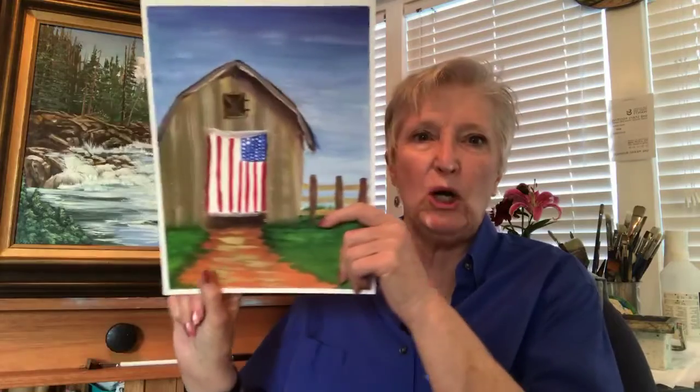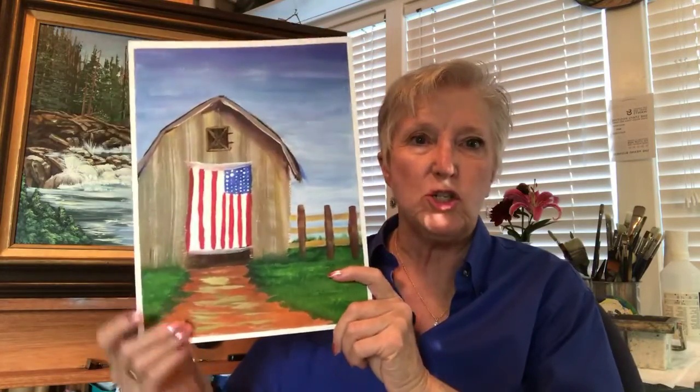So coming soon, this month, we're going to be painting this barn. Had a request from one of my students for a barn, so we're going to do this one first. We'll do more in the future, but we're going to start off with this one. So in the fundamentals of art, there'll be a section there on how to do barn wood. Okay, there's a real easy technique to get this to look like that, and so that'll be in there under fundamentals of art.